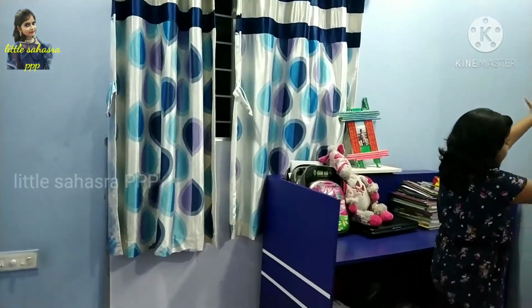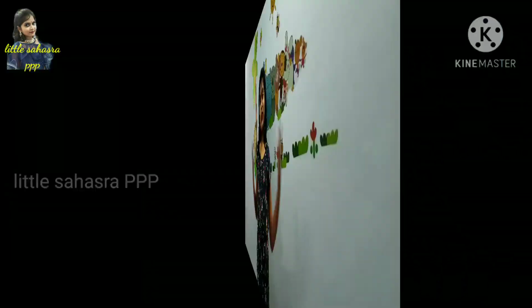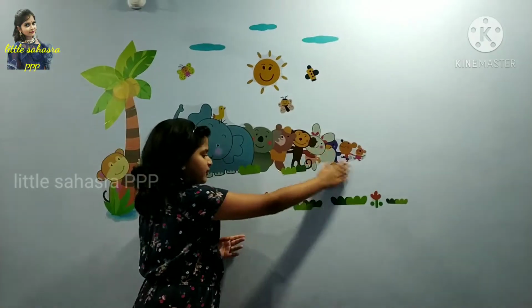So when we were making this room, its colors and its decorations, I really used to love blue. So that's why I made my whole room blue. So as you can see, my wardrobe is blue, my walls are blue, my blanket is blue, even my curtains are blue. So at that time I really used to like blue, and now too I also love blue. So that's why I made my whole room blue like the sky. So yeah, as you remember, this background also I use it for many of my videos because it's just so cute with the stickers in the background.